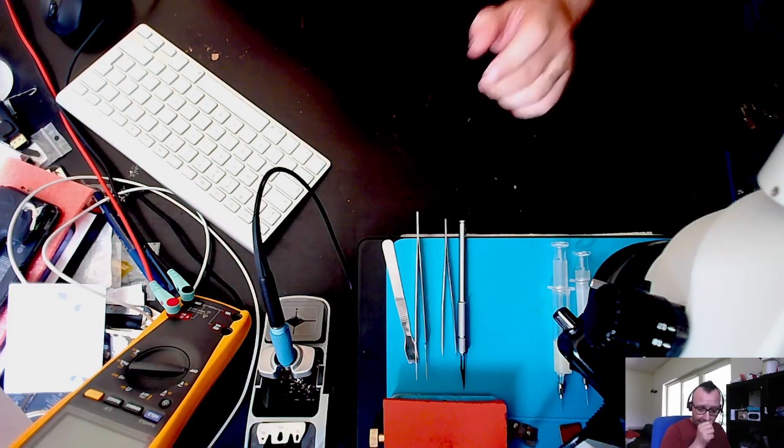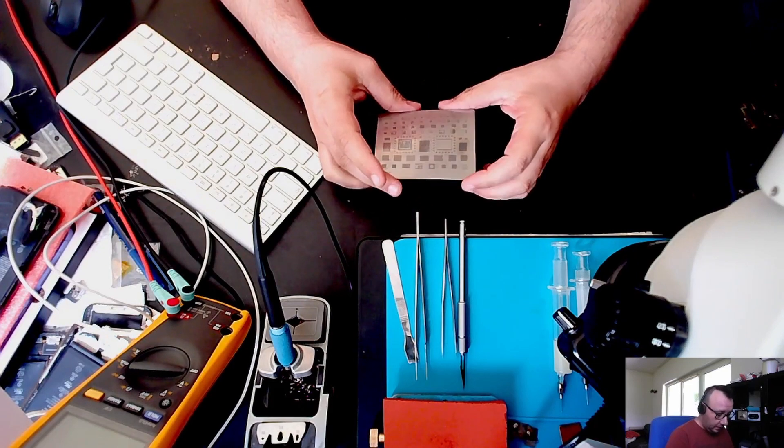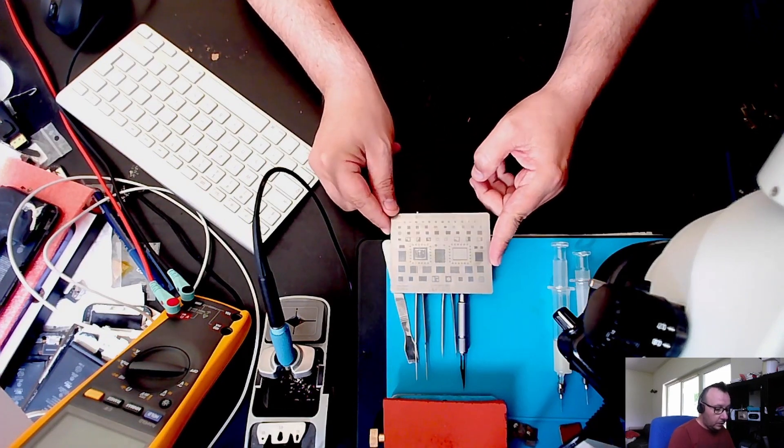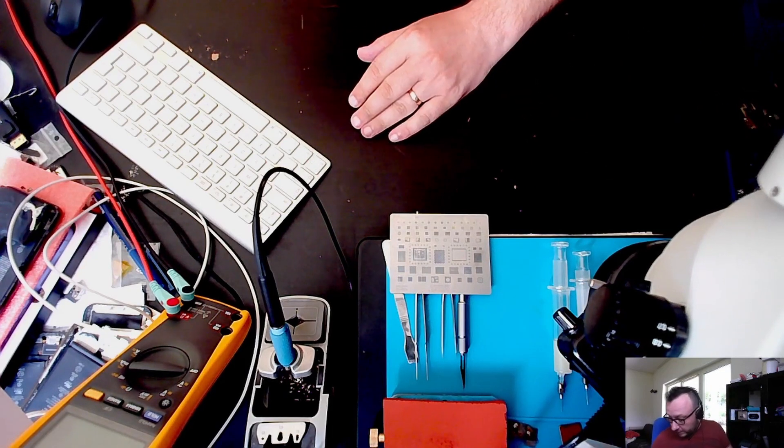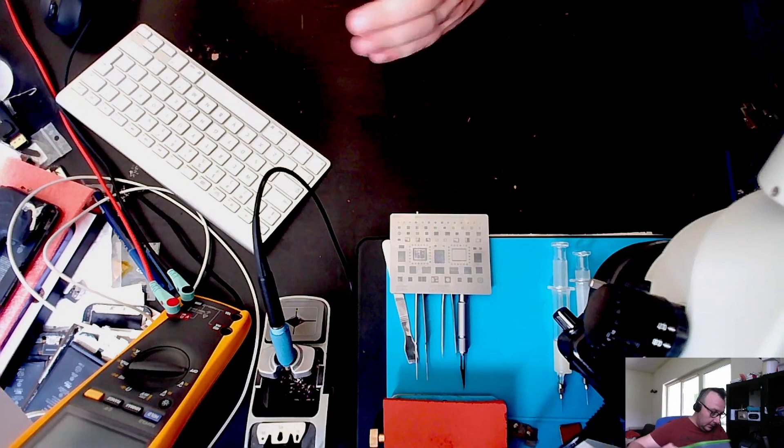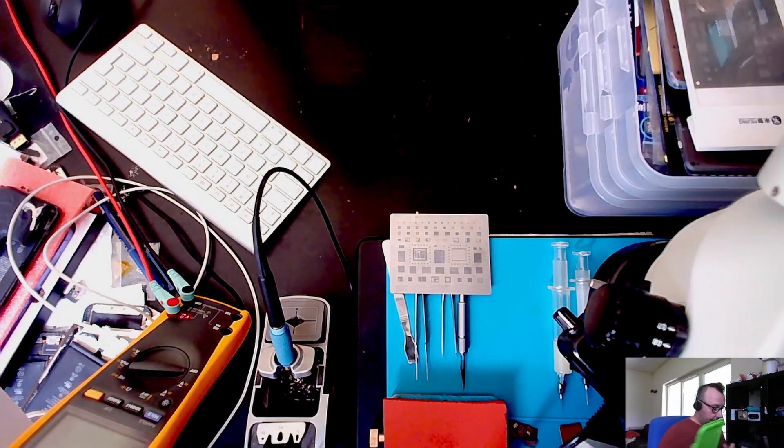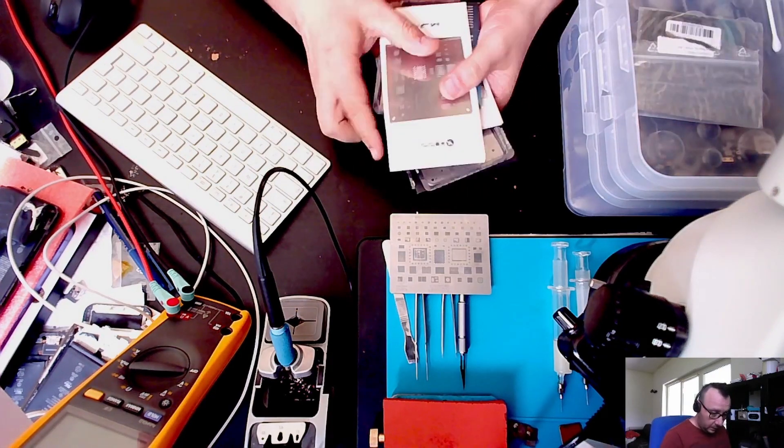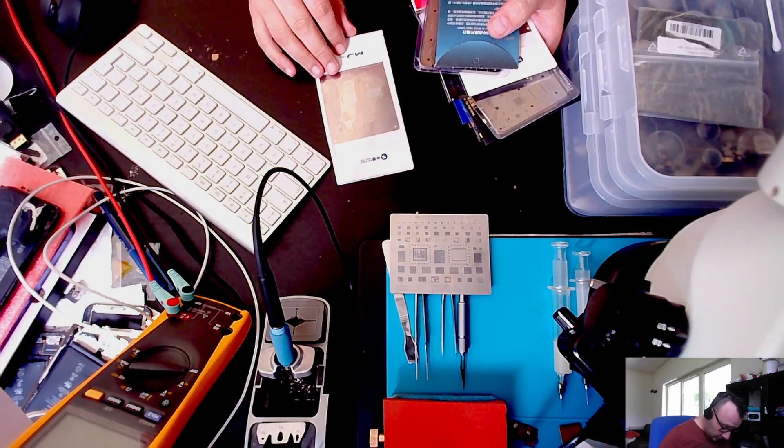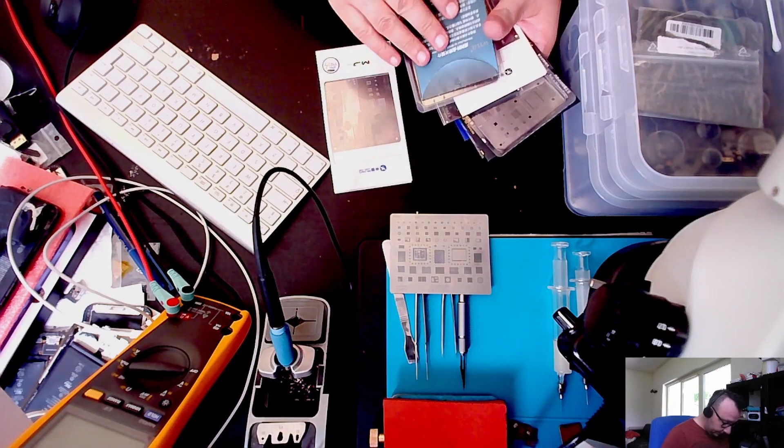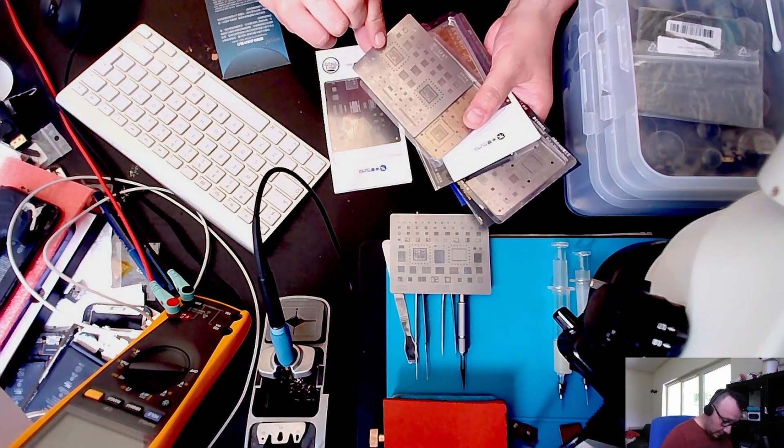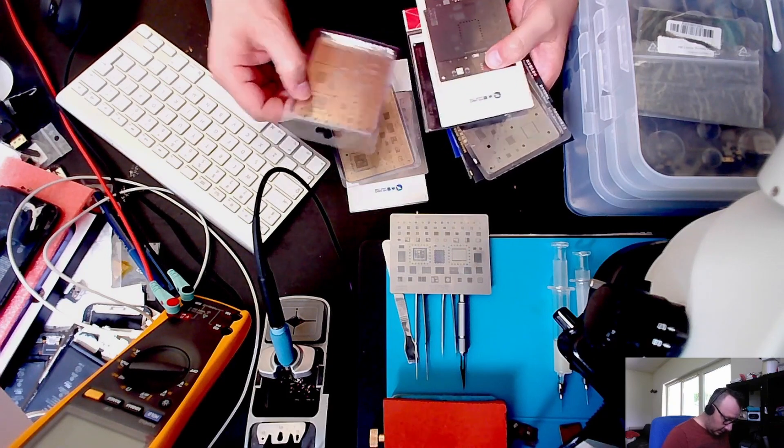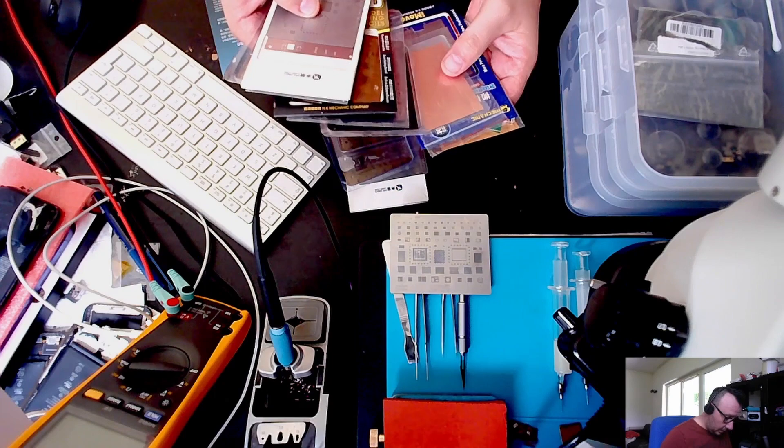So, again if we speak about soldering, you need also stencils. Stencils are made for various phone models. This one is a stencil for the 12 series. It goes from 12 mini to 12 Pro Max. You really need a lot of them. And I advise you to get good stencils, especially if you do CPUs and stuff like that. I have here lots of stencils. I think this is for 7. This is a stencil for 14 series. Stencil for 11 series. There's like many, many that I use.